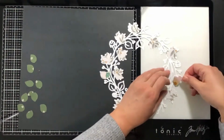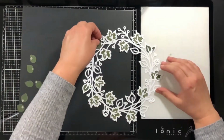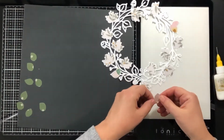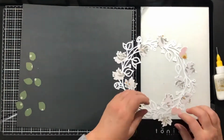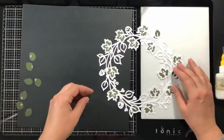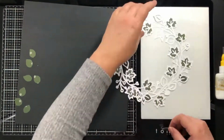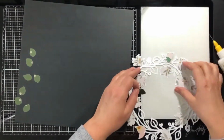But I thought I would make life a little easier for myself by having my Silhouette cut out the pieces for me. What I do is I deconstruct the cut file and I save only the inside cut line of the leaves. And then I use the offset feature, make the shape a little bit bigger so that I have something to glue down on the back.